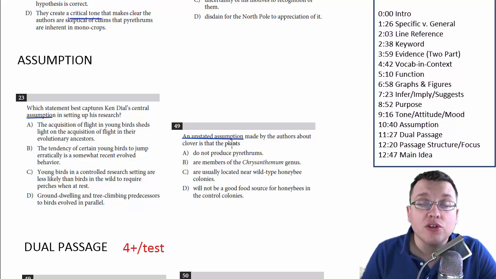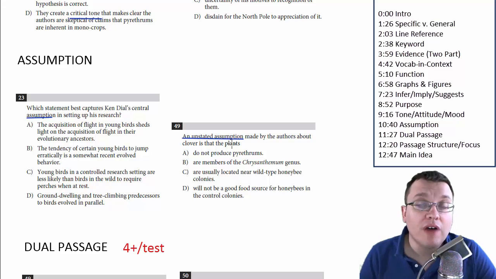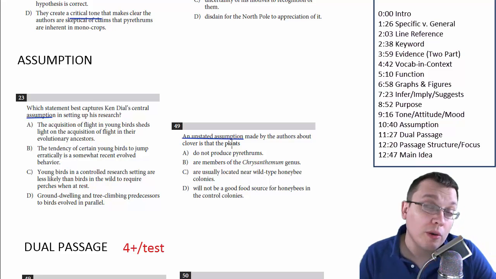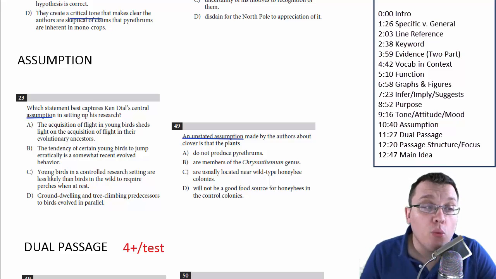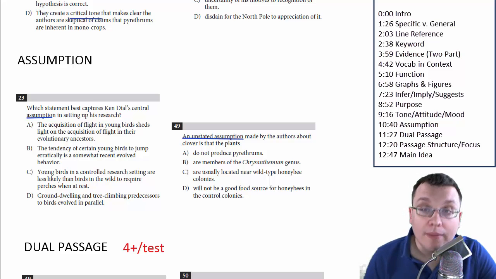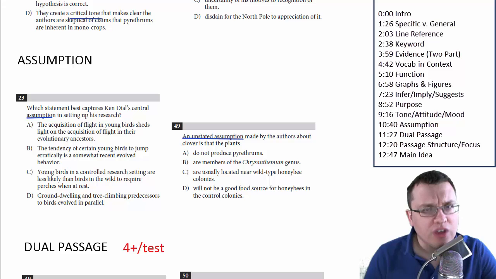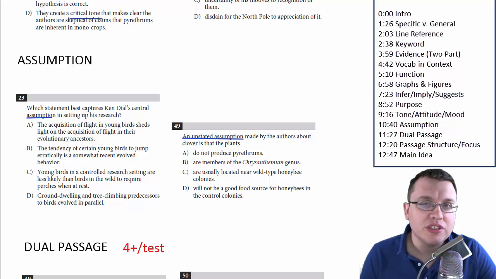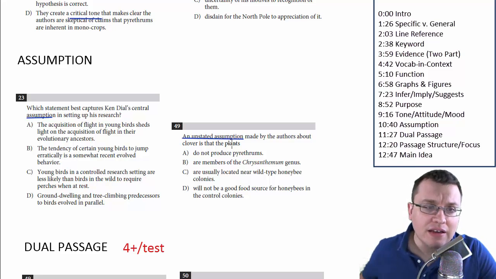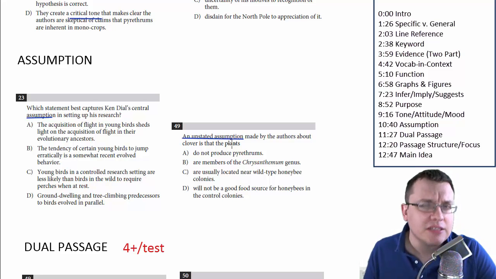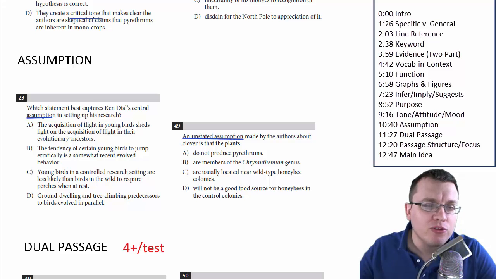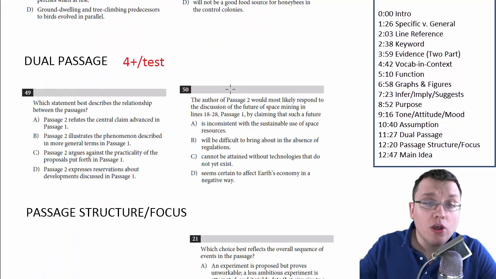So the key here is there's going to be some argument or belief either in the passage as a whole or in a portion of it. And the question is asking you, what is the unspoken assumption, the unspoken belief or premise that underlies that claim, that underlies that argument? That may seem a little confusing, and we'll work through these examples and you'll see exactly what I mean when we get into the details of it. It's in the realm of the inference, imply, suggests type question where you have to read a little bit between the lines.